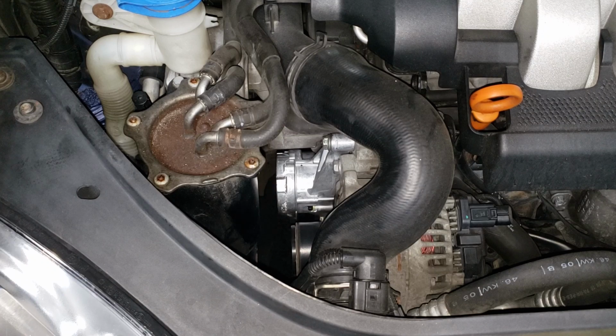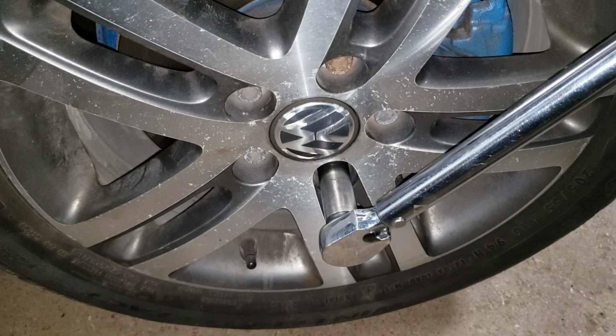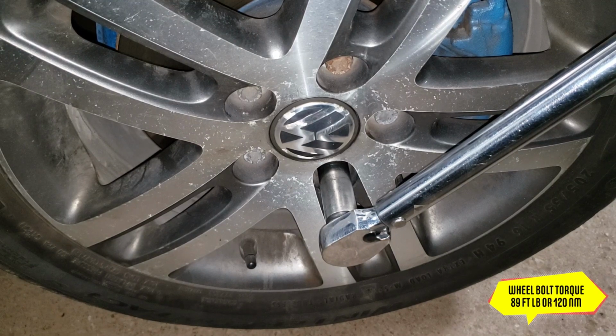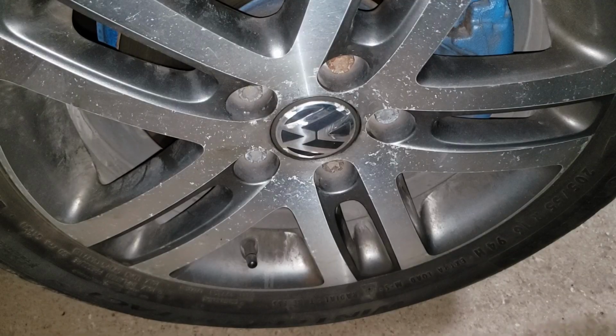All right, let's do my ending. Oh, wait, before we end this video, if you took off the wheel, make sure you torque it. Set your torque wrench there to 89 foot-pounds or 120 newton meters. We are good to go.